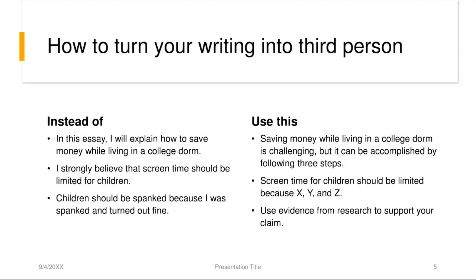Another very common thing that comes up is a variation on this. Children should be spanked because I was spanked and turned out fine. Very often, writers like to rely on their own experiences to prove a point. Unfortunately, there are some problems with that. The reader does not know you. The reader has no way of knowing if you turned out fine or not.